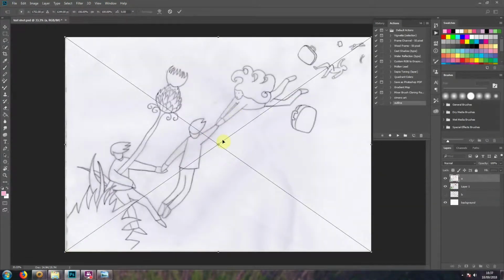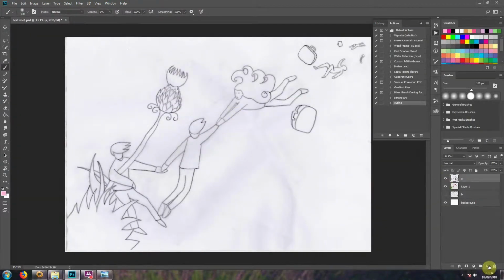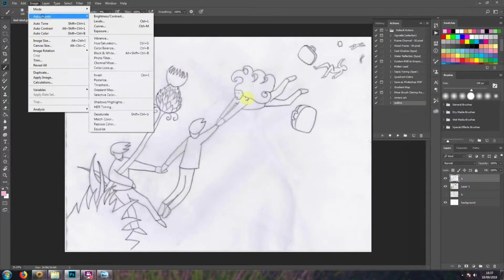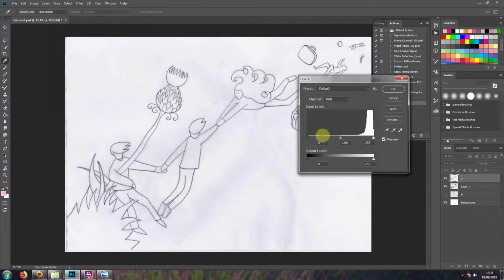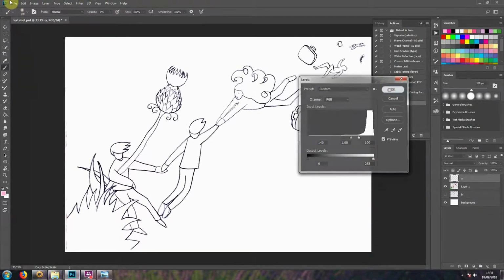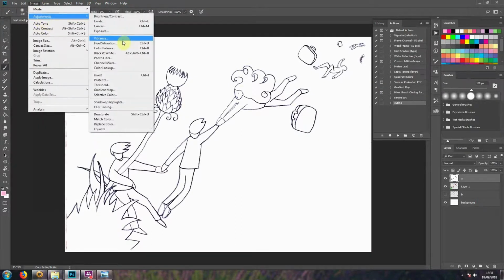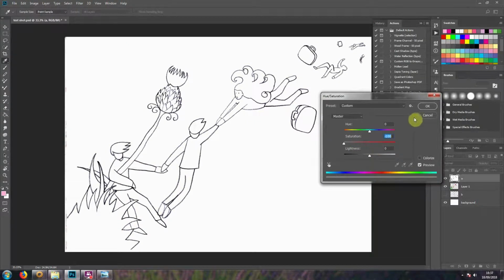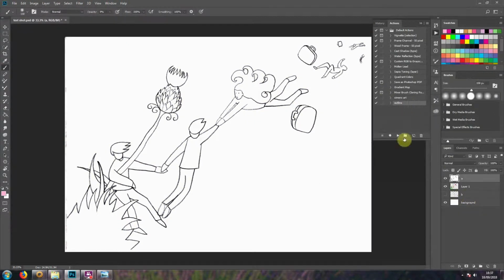I'll bring in the first layer again. There it is. And I'm going to rasterize it again. And then I'm going to adjust the brightness very quickly. Okay, and then I'm going to change the saturation. Go OK to that, and then I'll do the outline, which is there. There we go. So now I've fixed the outline, because you can see it's disappeared there where I've coloured it in.